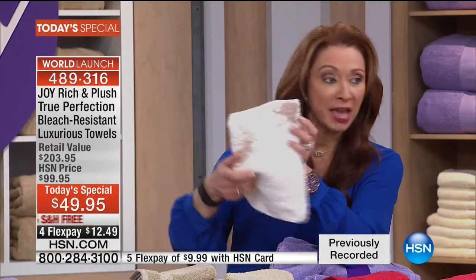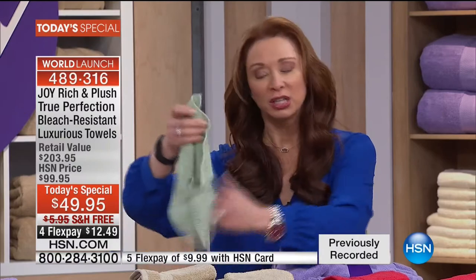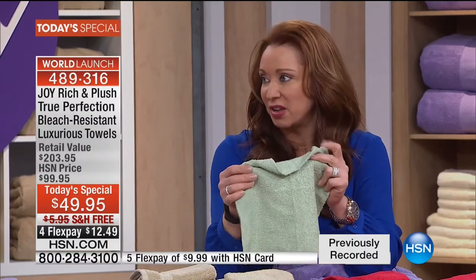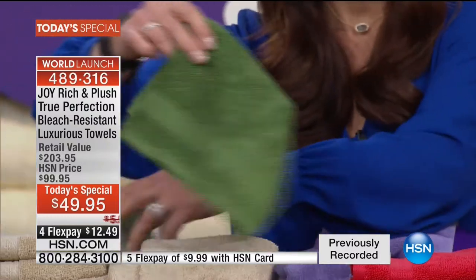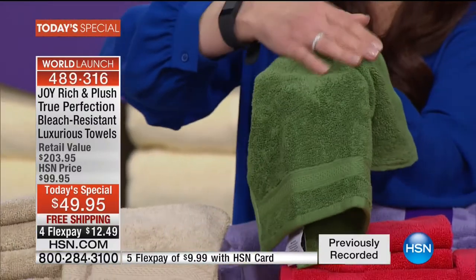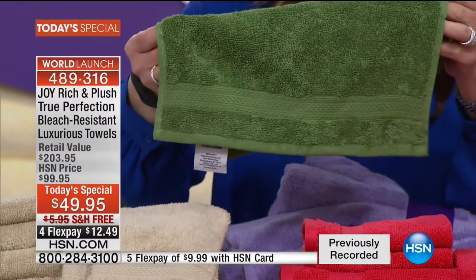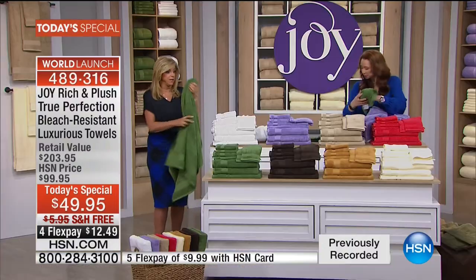Phyllis was just talking about it, we've all done it, right, girls? You see that makeup forever that you wiped off the counter, where you see that bleach. You look at these, and not to be disrespectful to other manufacturers, first of all, they aren't pretty, and this almost looks like it's going to be abrasive on my skin. This almost looks scratchy to me. And then you compare it to something like this, where honest to goodness, you can't stop touching it. Look at how plush, look at how yummy. That has a double needle chain stitch hem all around it. It's not going to fray. You can wear and tear these towels.